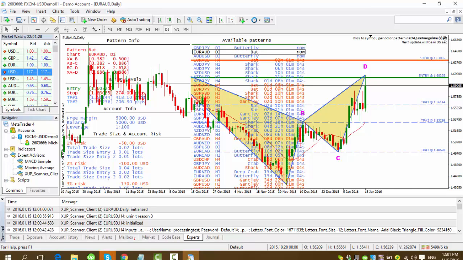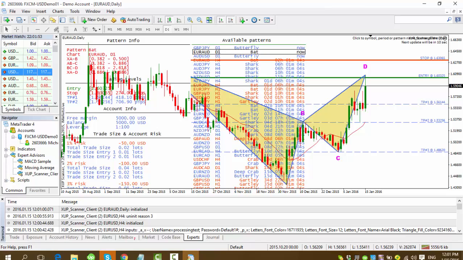Otherwise, you can just leave it open and wait for the patterns to update, because if it shows fewer before, it will be showing more right now, just like what I have right here. If you want to switch in between patterns, just double click on each of the patterns available on the chart, and this pattern right here will change to something else.